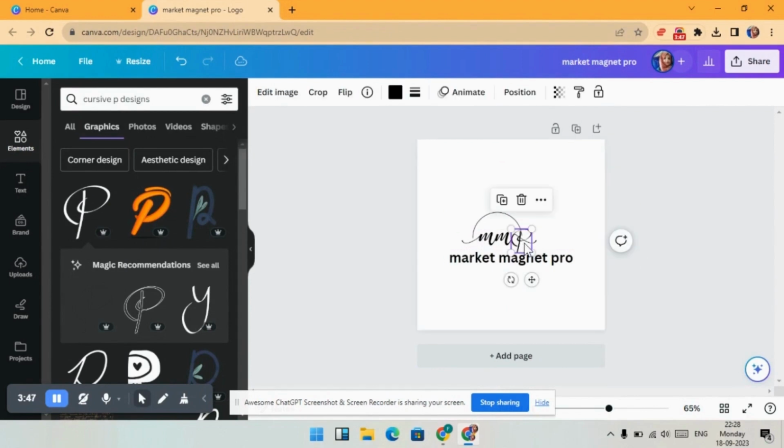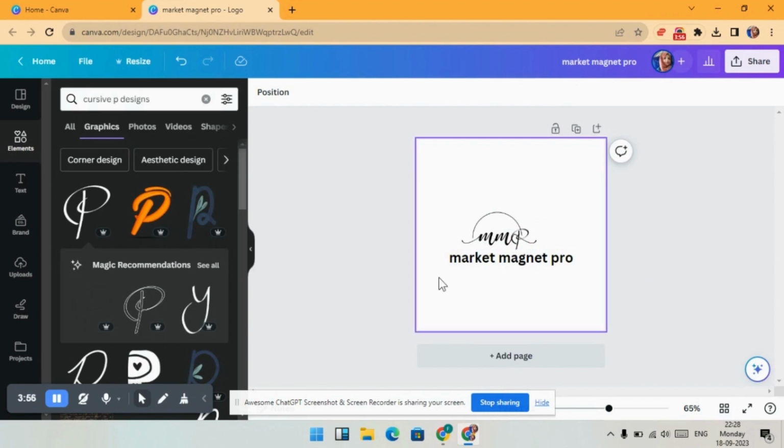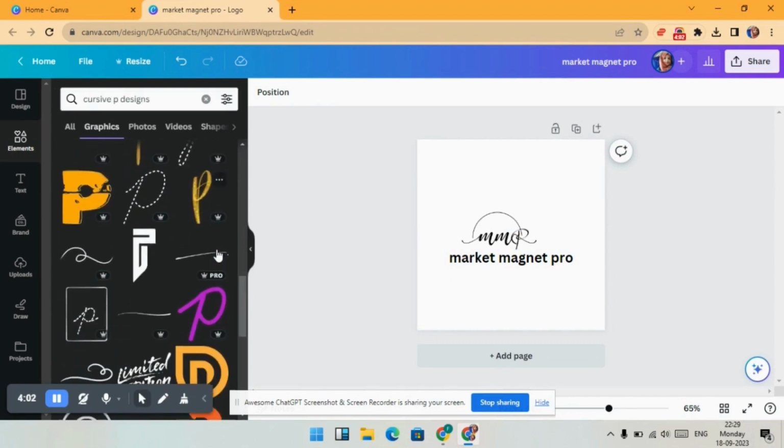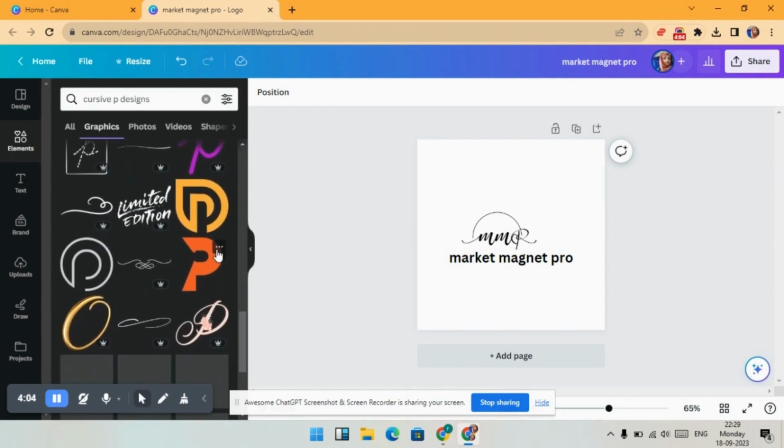Now once you have found perfect elements, adjust their positions until you are satisfied with the layout. To make this logo more innovative or creative, let me add some pattern here.